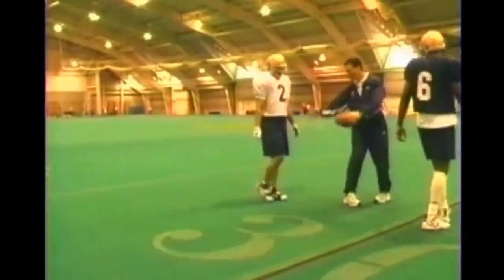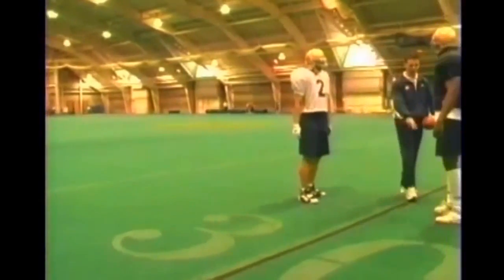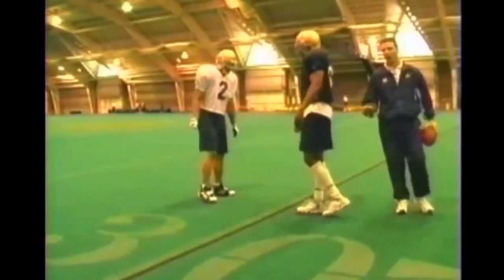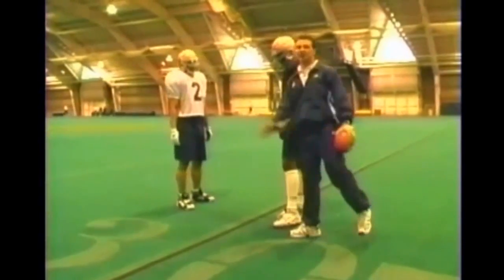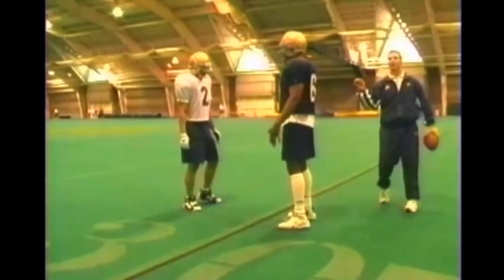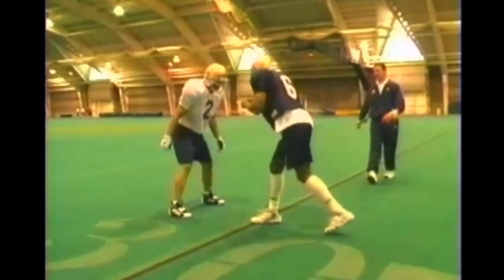Okay, now we're going to do lazy where he's played inside with the throw by. Okay? Now I want you to turn and run with him. You just forget your footwork. Notice the footwork. We're not doing that triple anymore. We're doing it actually lazy. That's why we call it lazy. Poor footwork. That means just take off, let him run with you, and then at 12 yards, do the throw by. All right, here we go.